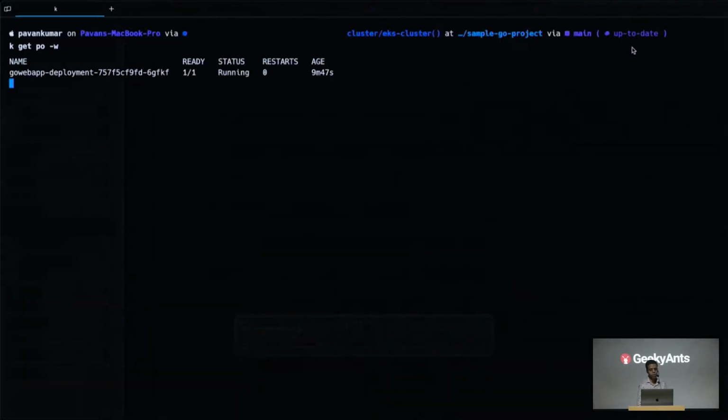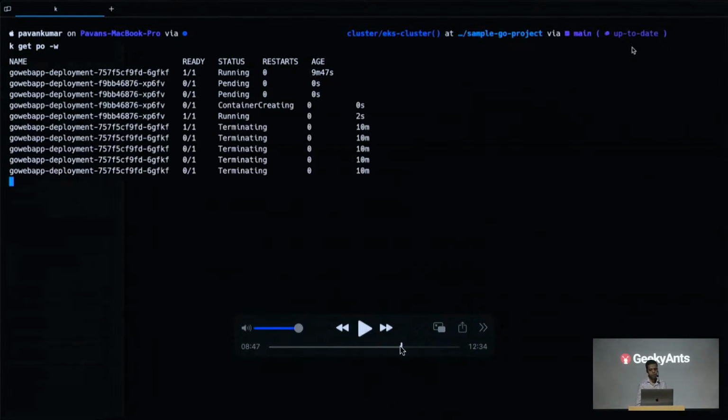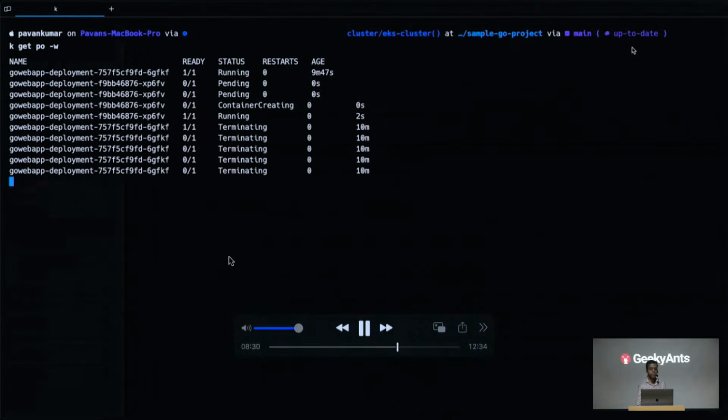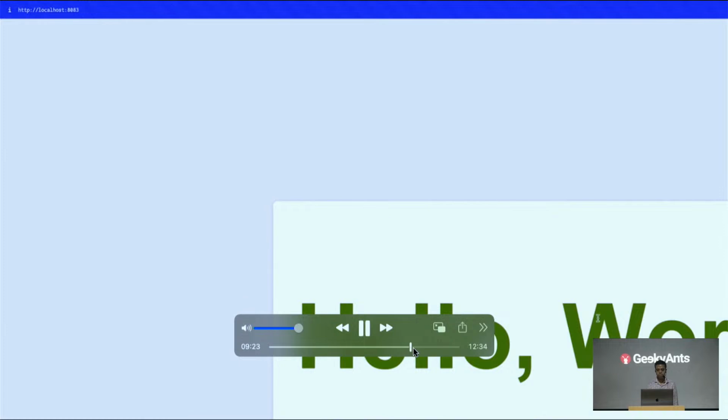Okay, so now our application is running in the default namespace. So we're just going to watch what happens when these changes take effect. The -w is basically a watch flag. And the moment we run it, we see that the old pod is running since 9 minutes. And now you can see that we have a new container that is coming up. So this is basically Flux detecting the change in the ECR and then making those changes in the Kubernetes cluster. And you can see here that the color has changed from blue to green.